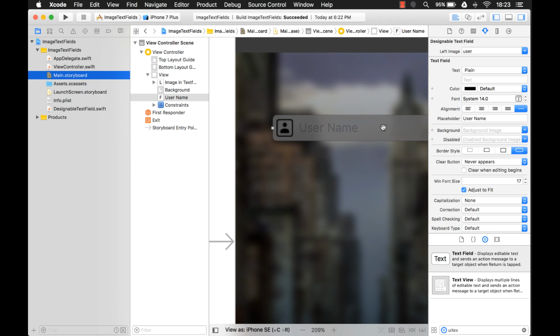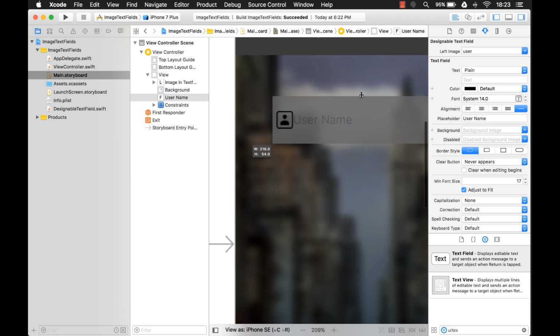But let's take a look at something else. We have another problem here. Right now, look at the border style. Well, what if we change the border style to none, so there's no border? And we really want to customize our text field. We want to make it a little bit bigger. So what we might want to do is increase the padding. And you notice we also lost the padding between the image and the username as well. So we might want to increase this padding on the left side to match the padding that's on the top and the bottom of the image.